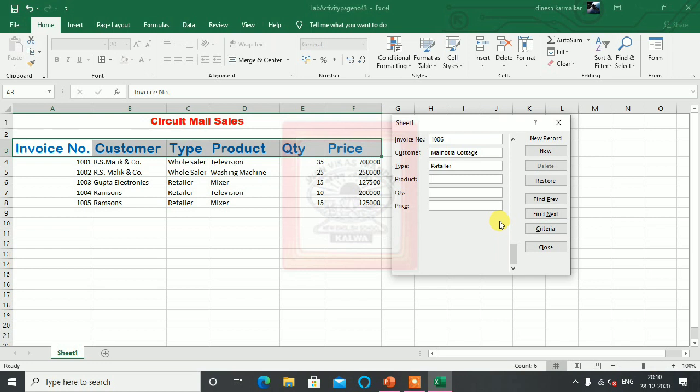Washing machine, and quantity is 12 and 1,20,000.